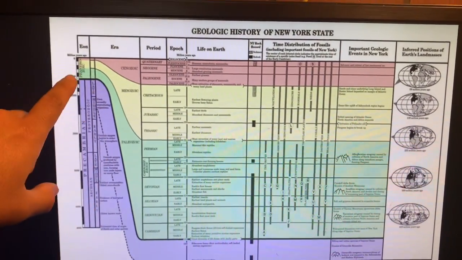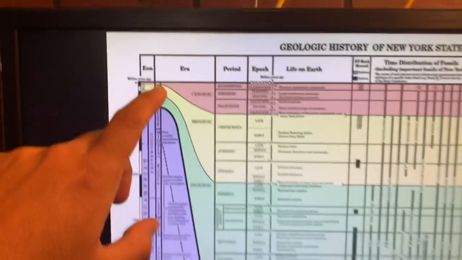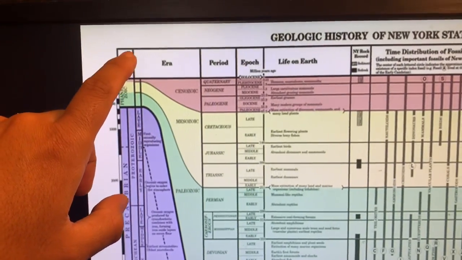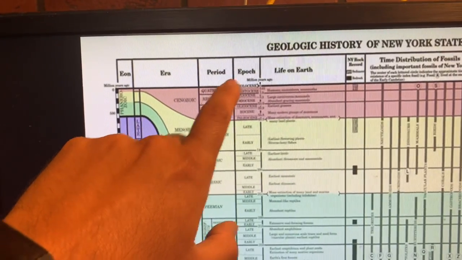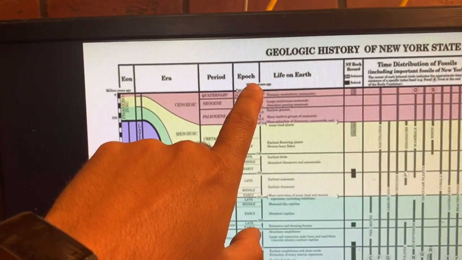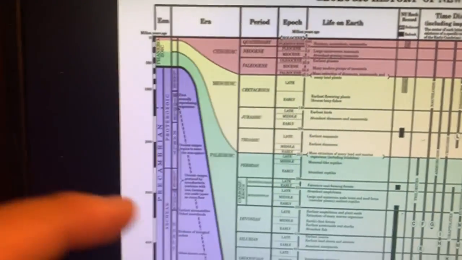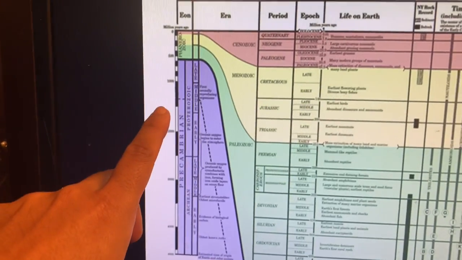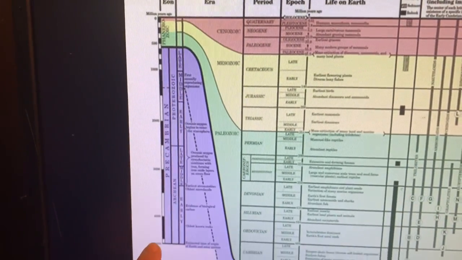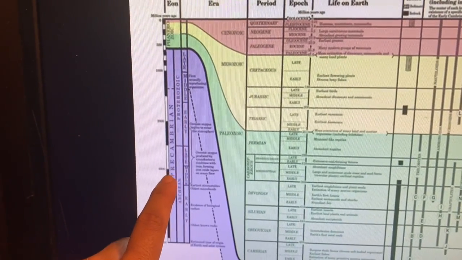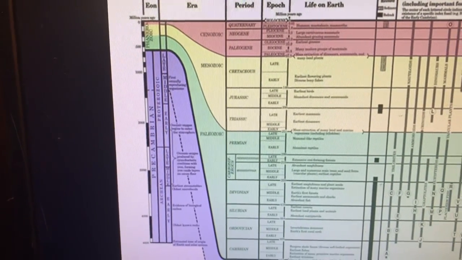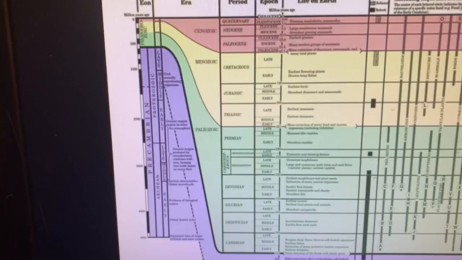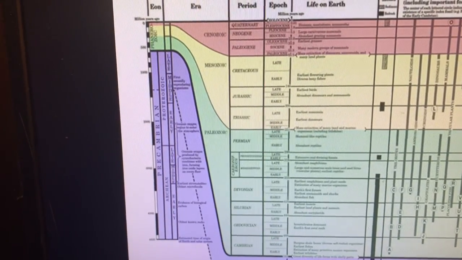Now, if you look here we have what we were talking about. We have our different breakdowns in time. We have our eon, we have our era, and we have our period. And we even have epochs on this chart. Okay, so now if you look here, this gives you a little bit better. Now, they kind of break down this whole chunk of time into a term that we used to use that's called the Precambrian. We don't use that term very often anymore in scientific circles, but the region still does from time to time, so it's familiar that you use it.